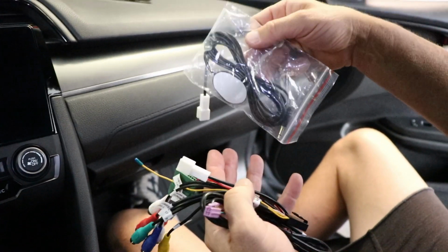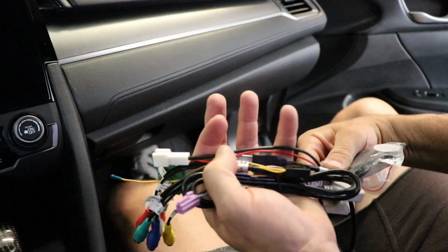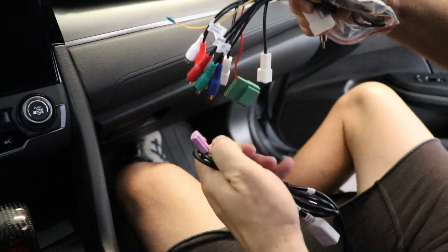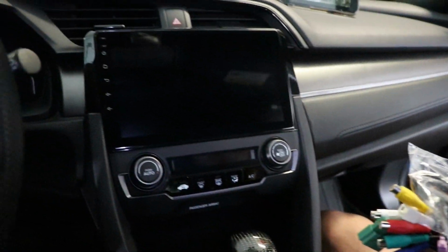And then here we're showing some cables that I didn't use, but make sure you connect this cable here if you want to have voice activation, since it's a microphone for your head unit, which I just forgot to connect. And then these cables are going to be used in the Civic Touring trim for hooking up the radio antenna wiring, which we didn't need. Anyway, the screen has been working flawlessly, and I love the new look.